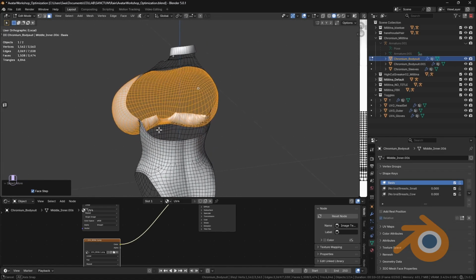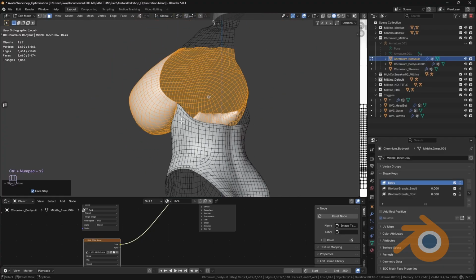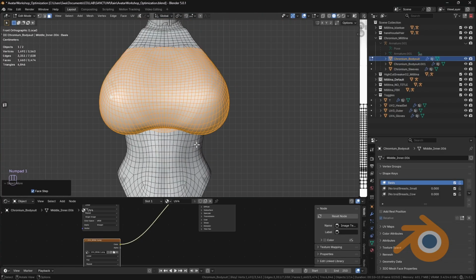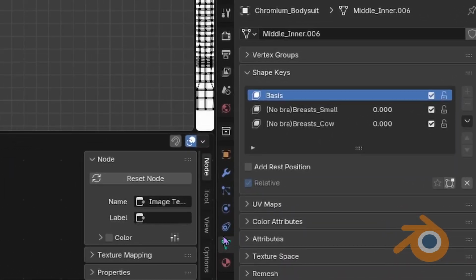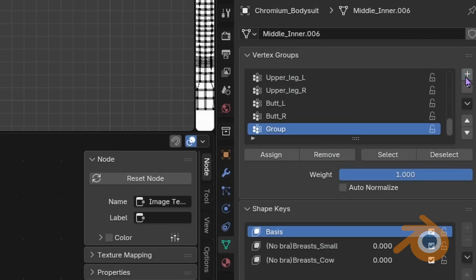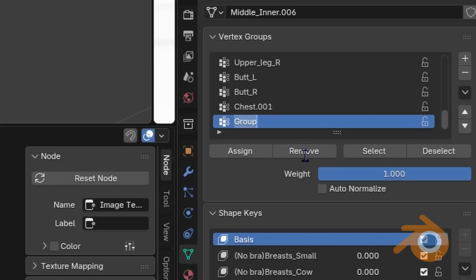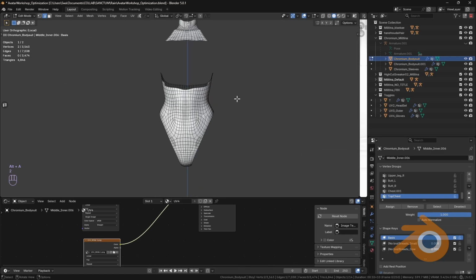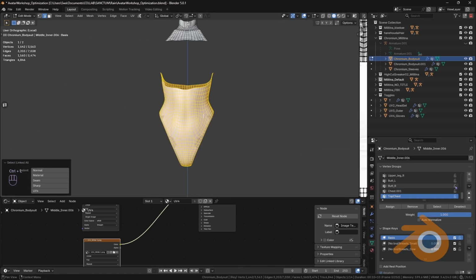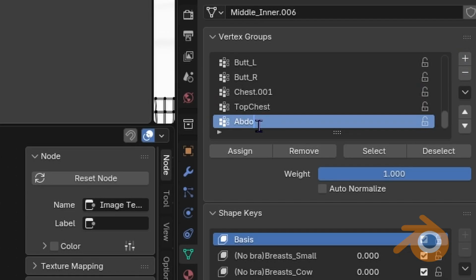And we're gonna use this technique that I just recently discovered by assigning specific groups to vertex groups. So we'll do this down in the data tab right here. You can see we have some created already. Just double click and call this one chest. There's already a chest bone, so we'll just assign those vertices to that. And now we'll select the top, create another group for, I believe it was top chest, and assign those. And lastly, we'll select all of the bottom and assign those to a group called abdomen.